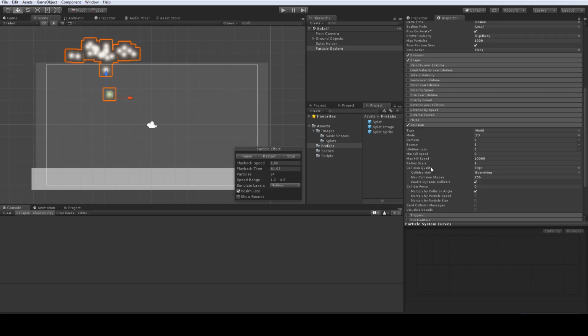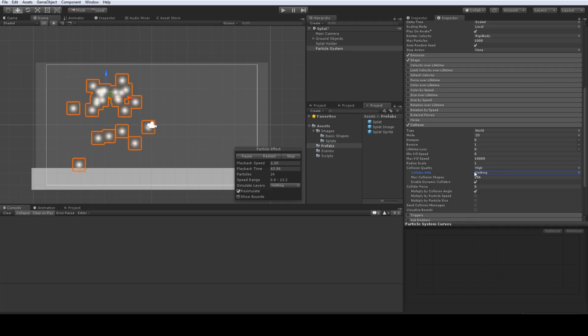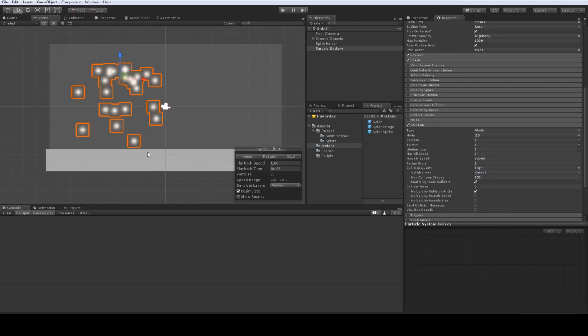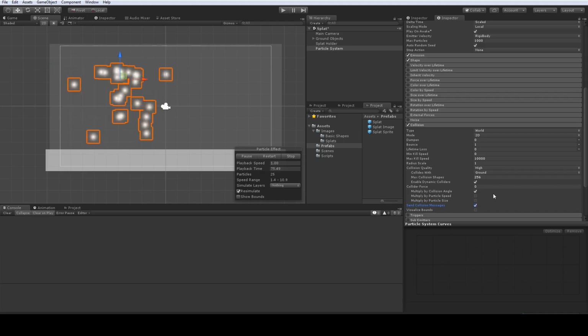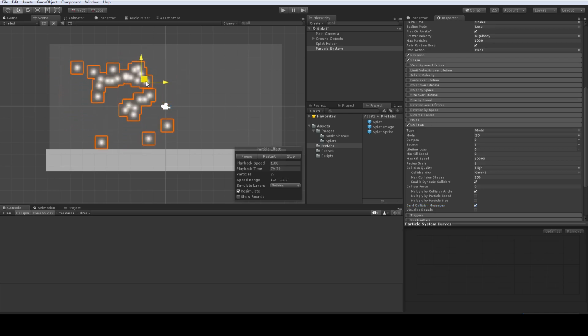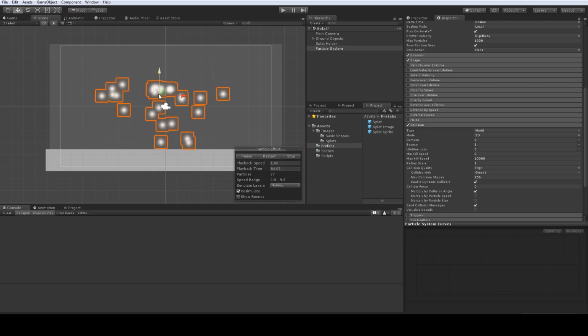So let's set the collision to collides with. First we'll select nothing to get rid of all of it, and then we'll select the ground in particular. So now you see they're only bouncing off the ground layer. Other important things, we need send collision messages to be checked, because when we check in code to see what we bounced off of, this needs to be on. Finally, we want our particles to actually die when they hit something. We don't want them to actually bounce off, although you could have them bounce off and then hit again and create additional splats. But for this tutorial, we don't want that to happen.